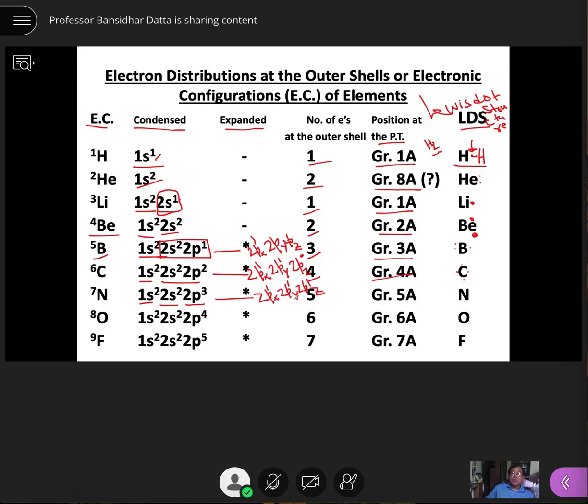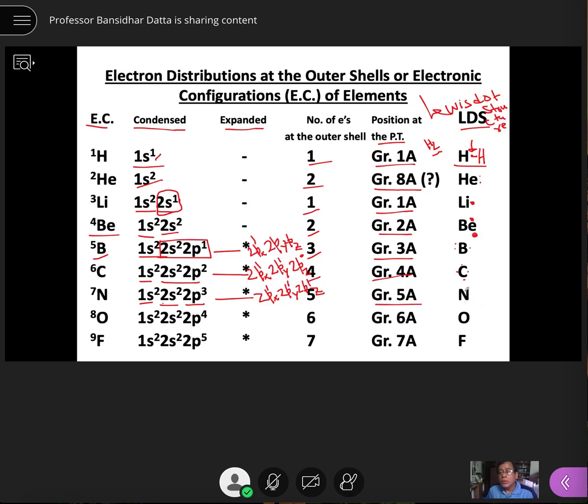And that's basically Hund's rule. When you have multiple same-energy orbitals, electrons will be distributed 1, 1, 1 first. Then if you have additional electrons, like oxygen, they will pair up. So nitrogen has it like this. In the outer shell of nitrogen, you have 2s2 and 2p3. 2p3 is distributed like this, 2s remains as it is. So it belongs to group 5A, 5 electrons.